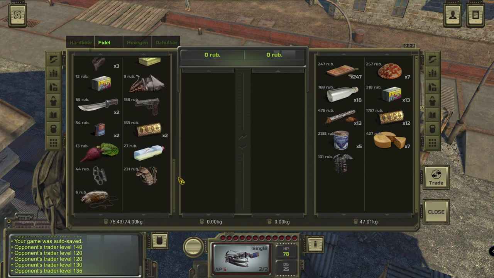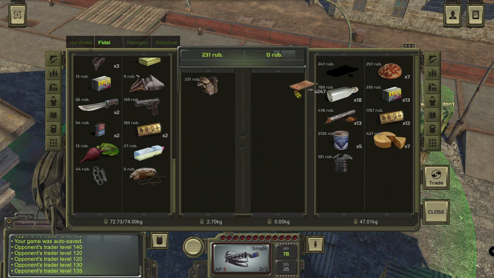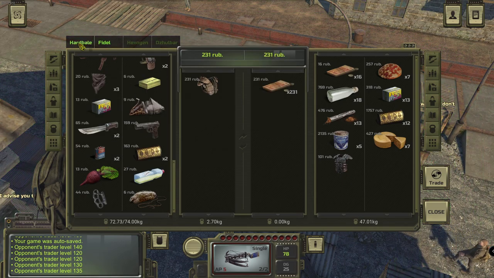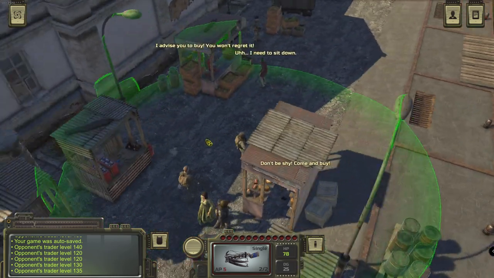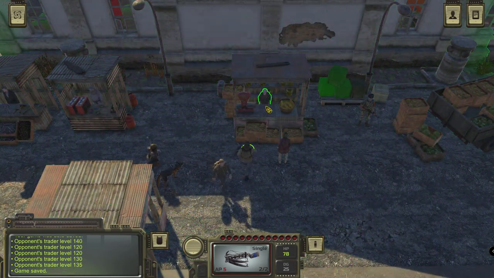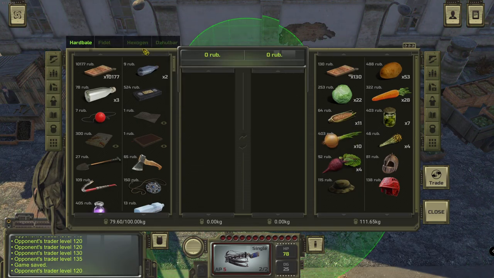Yeah, but otherwise he doesn't have anything that we could want. Let's sell him the thorny armor. That's good. That thing also weighs a bit more. There you go. He can wear it himself if he is so inclined. There you go. This lady, 130.